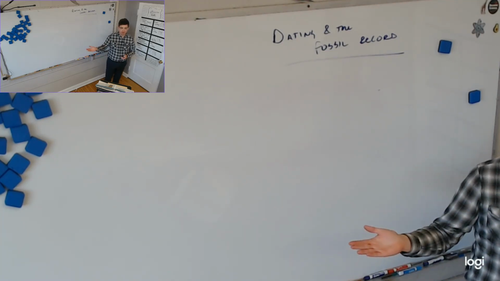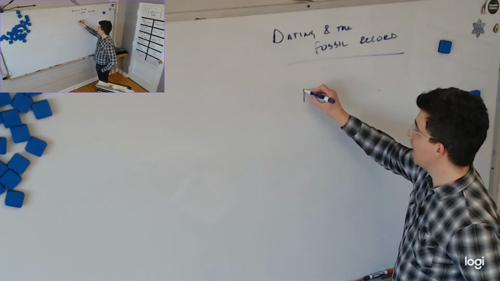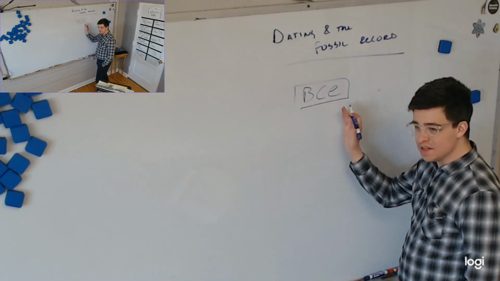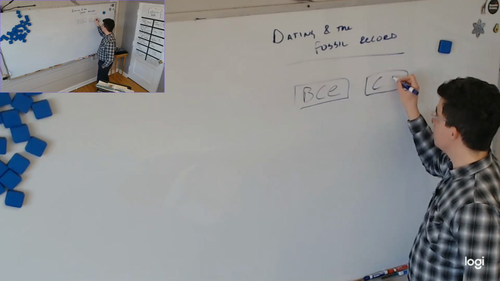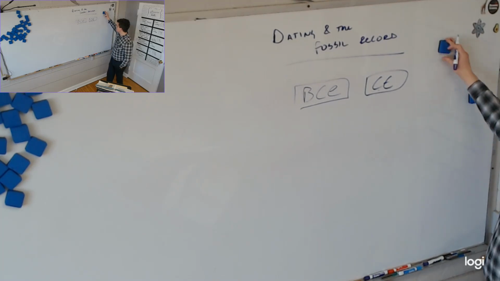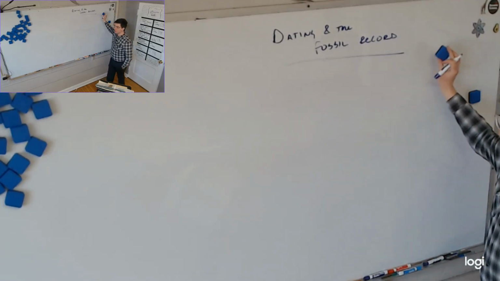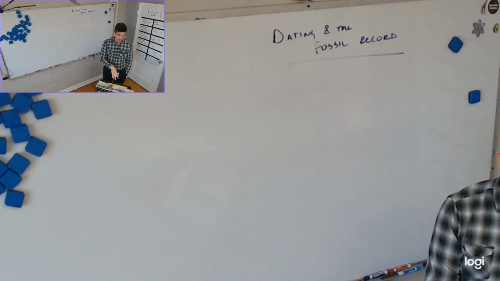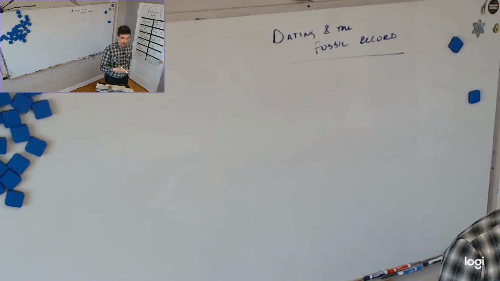kept using that, eventually most scientists, or I should say anthropologists, use BCE, which stands for before common era. It means the same thing as BC, before Christ, but it stands for a different thing. And then they use CE for common era instead of AD, which stands for Anno Domini. I'm sure there are political and social reasons for that, but we're not going to get into that because that's not what we're really worried about. And furthermore, that's not the calendar we're using here. We're going to talk about what we call a geologic timescale, which is much more important for this than our actual calendar, which involves things like February and 2022.